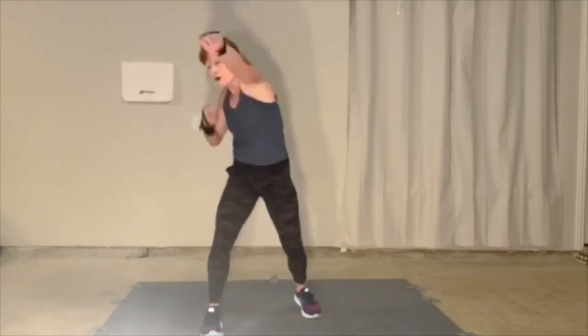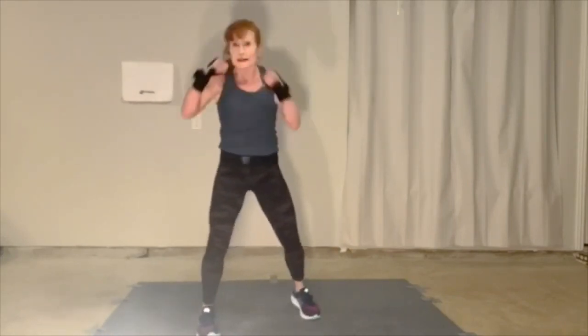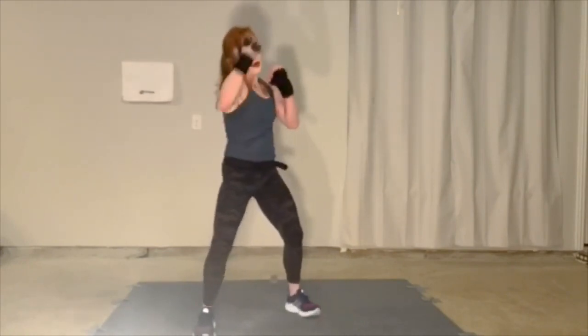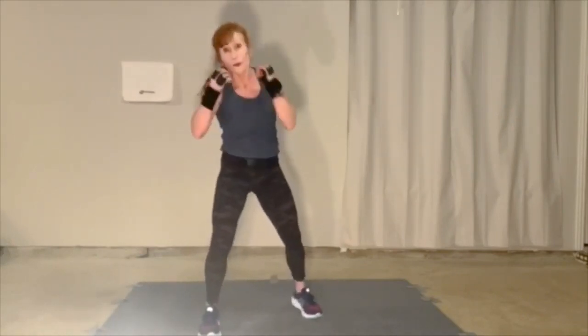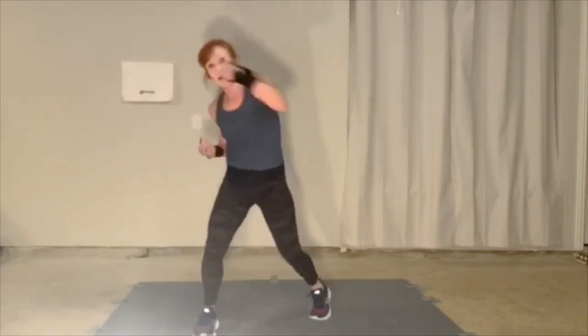All right, so this should be a really good combo to get out a lot of stress here. All right, so here it is. Upper cross upper, upper cross upper. Do it again. You got this. Upper cross upper, upper cross upper. All right, one more time, I'm gonna cut this down. Upper, cross, upper. You ready? Give me four, let's go. Four, three, two, one. Upper, cross, upper. Good.